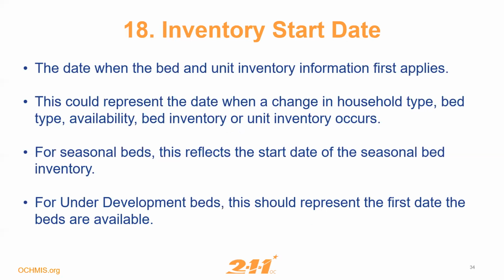And for seasonal beds, this reflects the start date of the seasonal bed inventory. So the inventory start date should change every year because that's depending on the start date of the seasonal bed inventory. And then for under development beds, this should represent the first date the beds are available. So if you have a new unit that's fully funded and you expect it to be available in April 2019, you would enter April 2019.